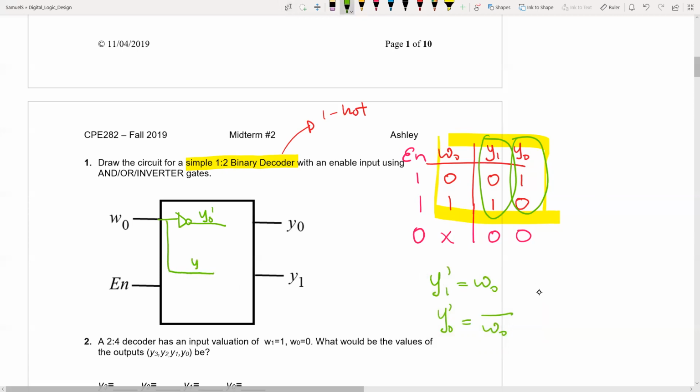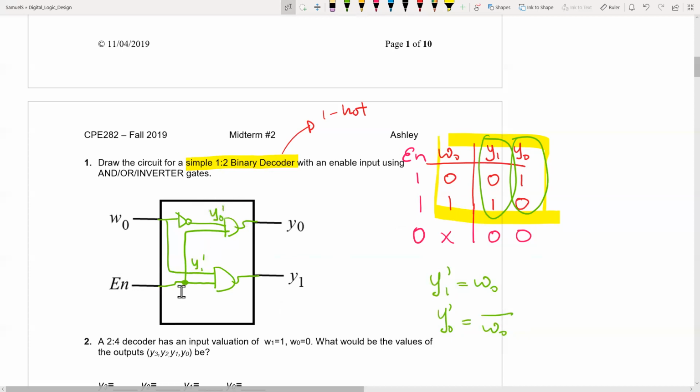So there's Y1 prime. Now if I want to take into account this enable, I can see that if enable is equal to 0, then I want both outputs to be set equal to 0. I can do that by adding an AND gate in front of each of these. That will wire up to there, that will wire up there, and then the enable goes into each of these AND gates. The idea is if enable is equal to 1, then whatever Y naught prime is will make it to the other side because it'll be ANDed with a 1. So Y naught prime ANDed with 1 is still Y naught prime. Same thing down here with the Y1 prime.